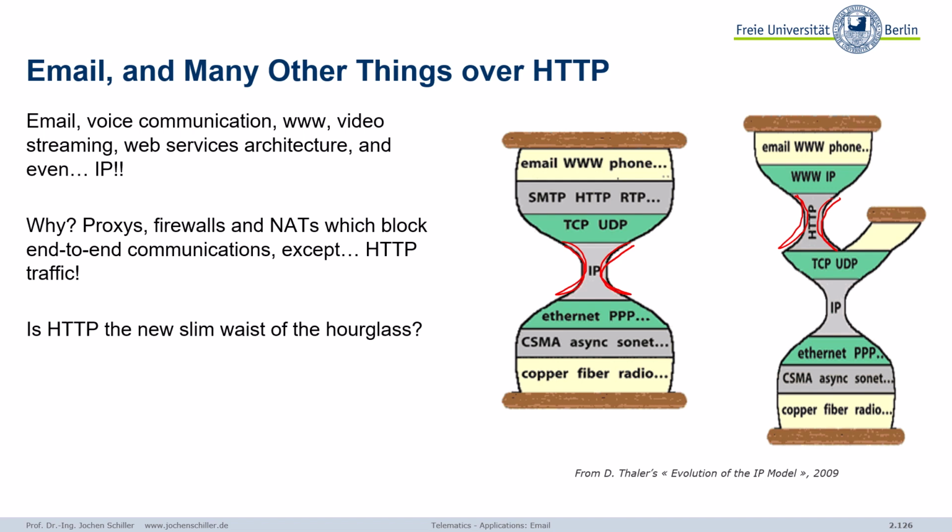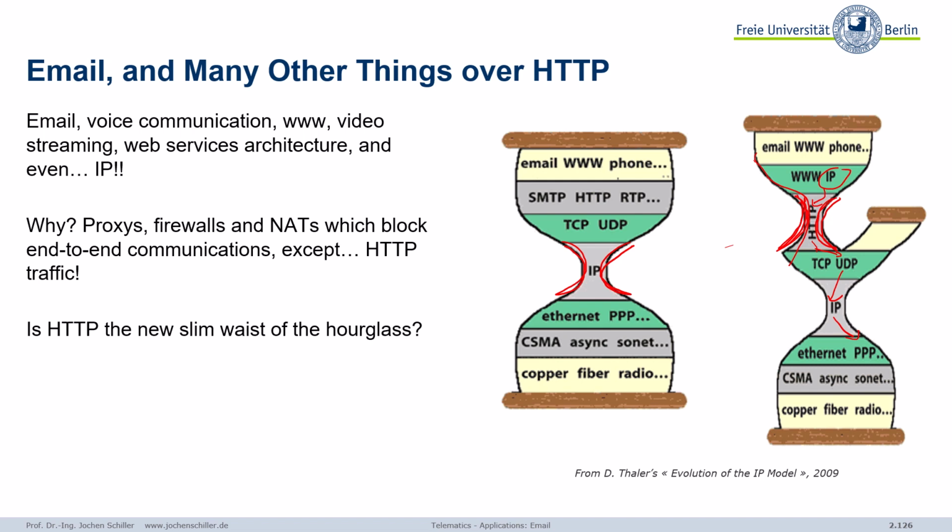Oh, isn't that cool? So if we run applications and protocols, web services on top of HTTP, why not then do everything via HTTP? Because we know with HTTP we can penetrate firewalls, it easily goes through, and we have yet another slim waist up here. There's even IP, don't laugh, via HTTP, via UDP, via IP, etc. Things like this, because we can.